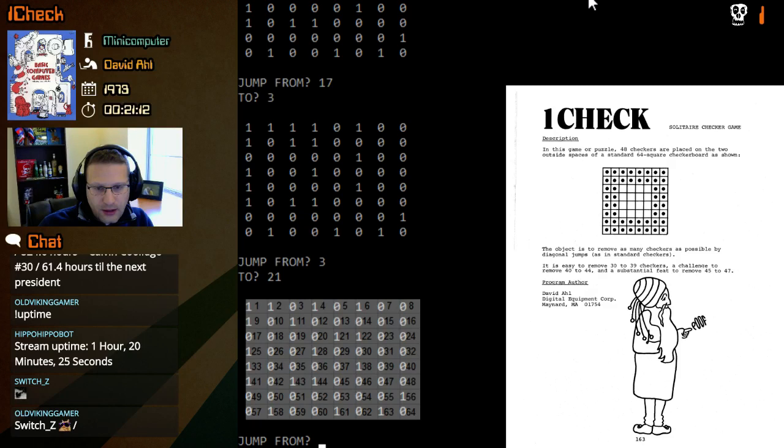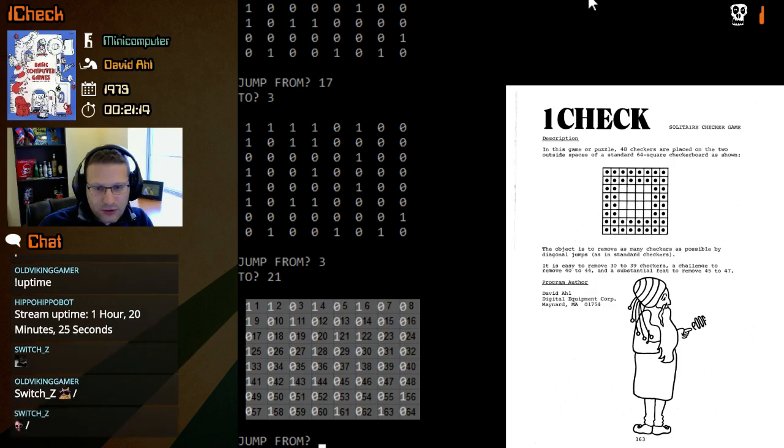And then let's do 21 to 35. 44 to 26. 33 to 19. 2 to 20, we could do. Now we're running out of moves here. In fact, we may already be out. Shit. This went worse than the first run.